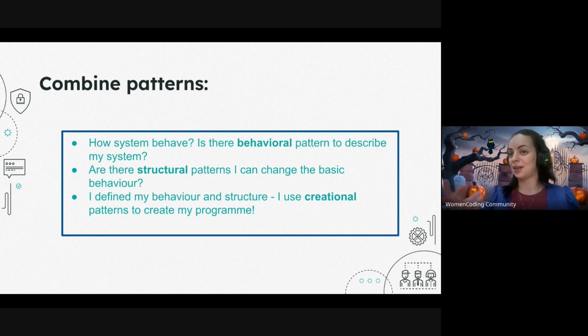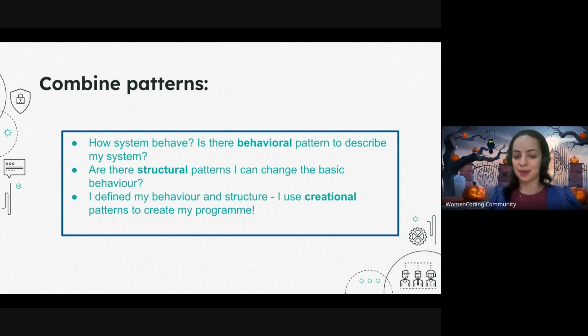I will use the strategy pattern for this. I will have process payment as an interface and different implementations like PayPal, MasterCard, Visa. That's my strategy pattern. So first thing, behavior, and for the process payment service, I would think about the strategy pattern.